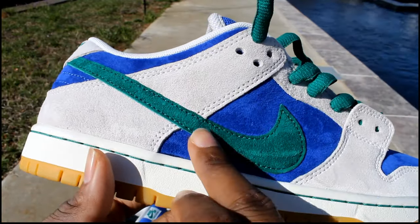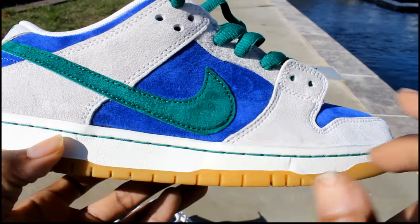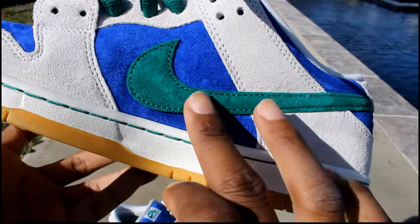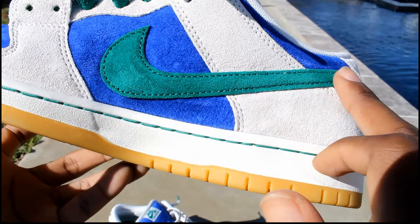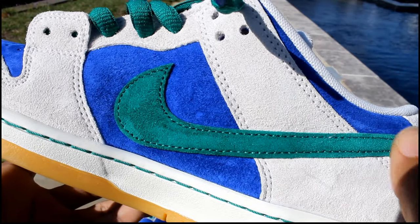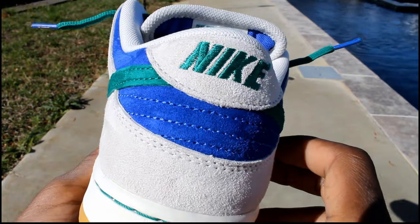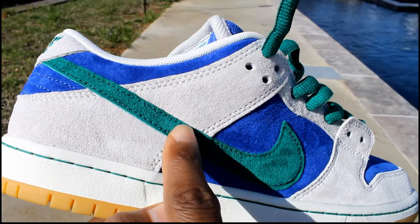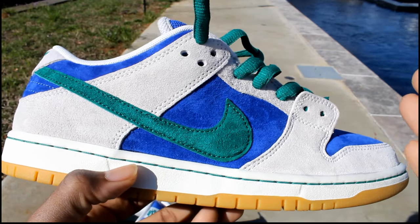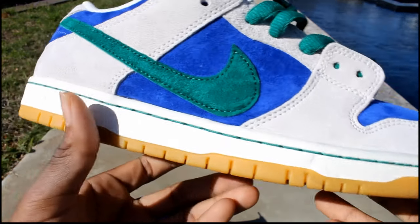The check is also suede in this green color too. It looks very nice. Feels great, man. It feels buttery. I don't really have any old SBs from the silver era, where people always say the suede is fantastic, but they're stepping the game up, y'all. They're stepping the game up for sure. So just know that suede all across the shoe is definitely superb.